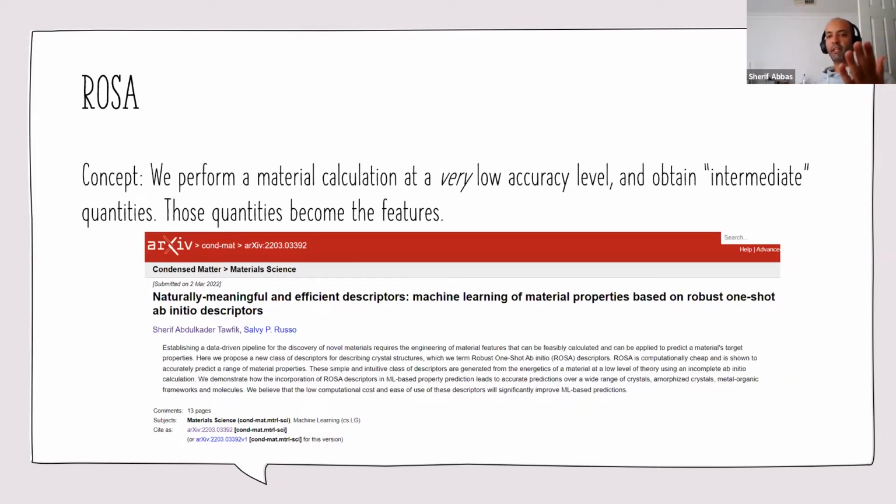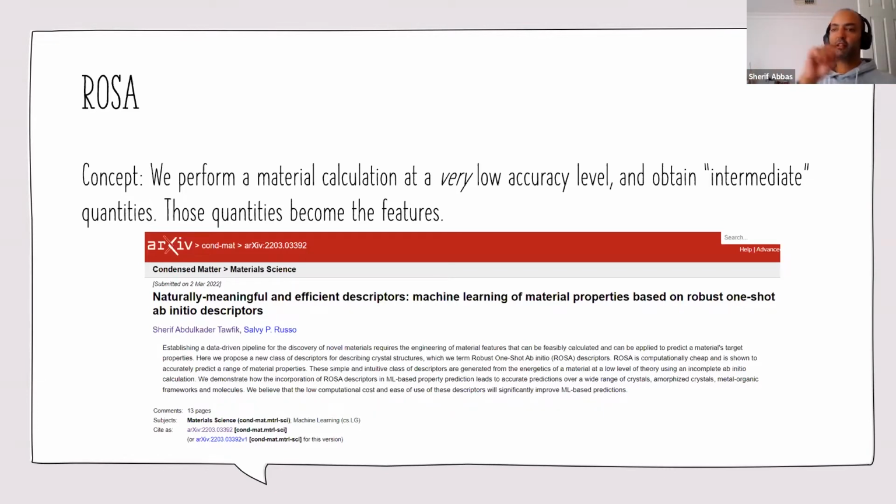So between geometry and its opaqueness to interpretation, and ab initio descriptors and their transparency for interpretation, I found that we can fill a gap here and come up with ab initio descriptors that are very, very shallow, performed at not even a full level of theory, like at the DFT PBE, for example. You don't even need to do the DFT PBE in full, not the SCF cycle in full, just one iteration. So when you do the SCF to calculate the total energy of the system, you have to wait until the total energy of the system converges.